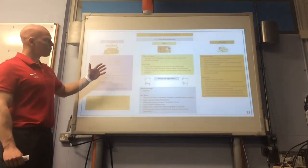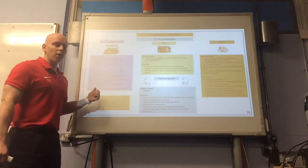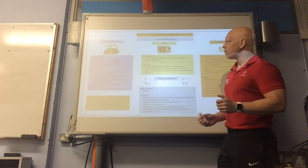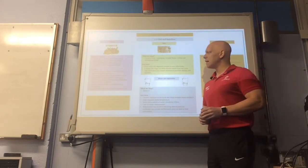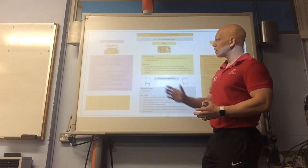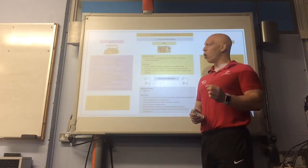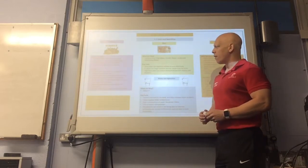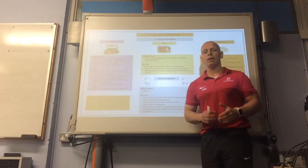The next parts are vitamins, fibre, minerals and water — these are the smaller parts of the diet, but still important. Vitamins are found in fresh fruits and vegetables. Vitamins A, D, E and K are found in fats. Vitamins B and C are in water. Vitamin D is also synthesised by the body from sunlight. Key facts: vitamins have no calories and are needed in small quantities. They help in the production of energy and help prevent disease — that is a key one for vitamins.